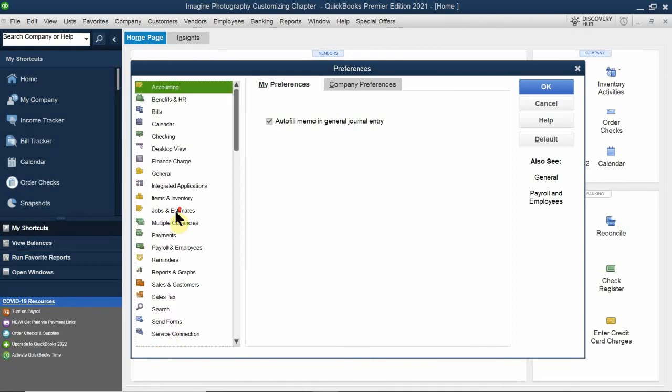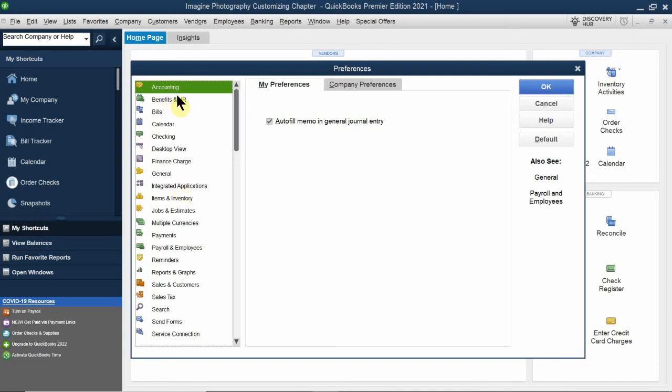Every chapter depends on what kind of preferences you need to change, whether it's for yourself or for the company. Most of these are geared more towards the company preferences.